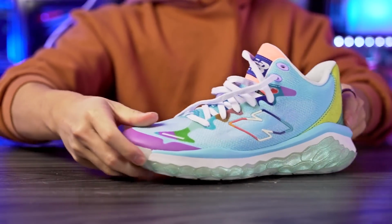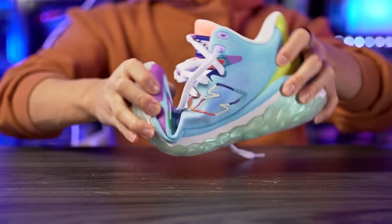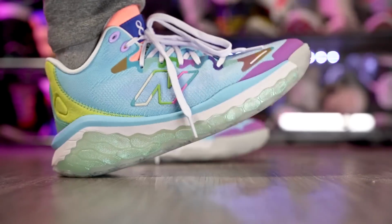And then here in the forefoot, we have a nice rounded shape as well. Look at that. And a good amount of forefoot flex, right? So overall, it feels pretty damn smooth so far. I like how it feels. Now moving on to the cushioning setup.